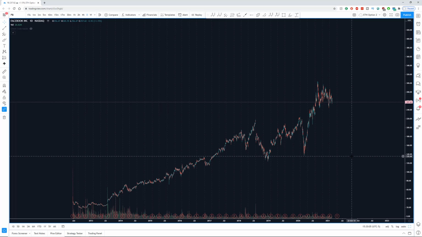Now I have this on a daily chart right here, and I have all of the price history of Facebook since it IPO'd back in May of 2012. There are definitely a ton of different support and resistance zones all the way up through the first $100, $150, and all the way through the peak of Facebook right now. But I don't think the ones that are below, say, $100 or so are really that important to us right now. We're pretty far away from those price levels, so if we did start to fall downwards, we'd have plenty of time to come back to this chart and get those added in by the time we were to actually hit those levels.